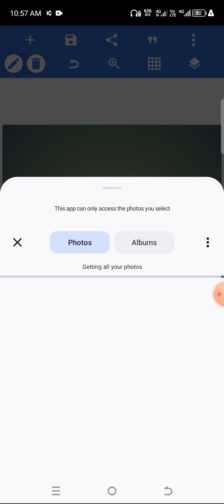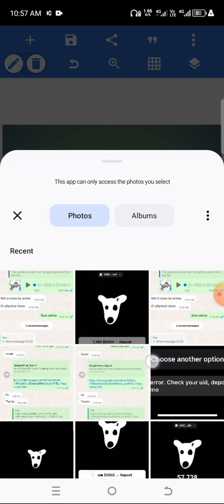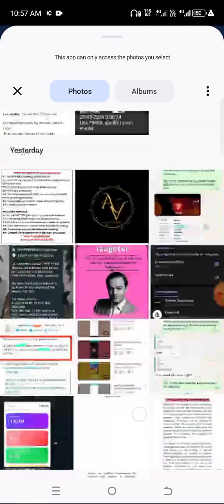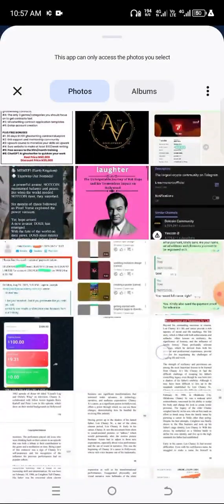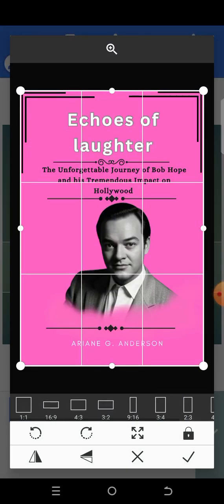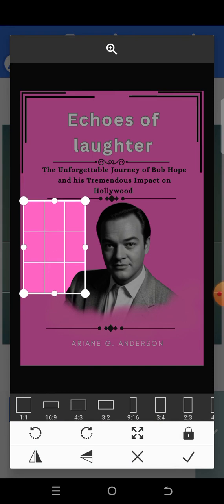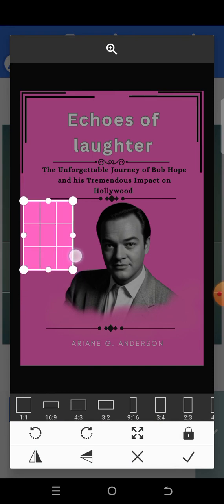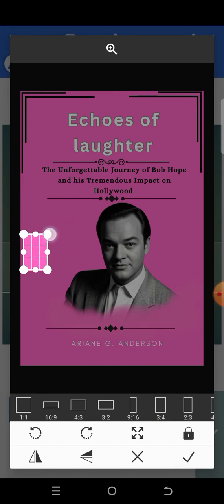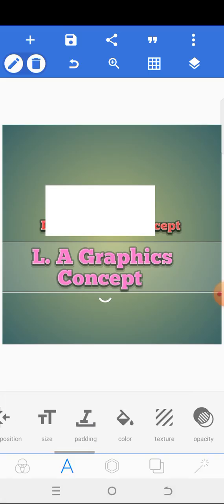Texture is just like you select the particular area of an object, and you want the area of such an object to be on your text or on your design. So I only want this part of this book that I just selected now, I want it to be on my text. So I've just select that part. You see now that the part is already on my text. That is the work of texture.